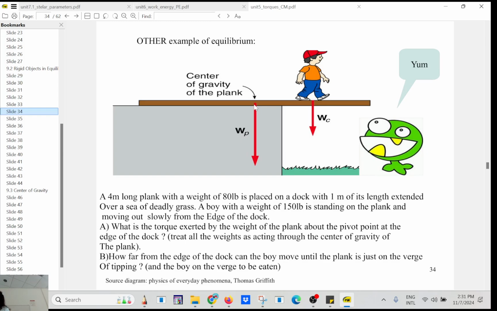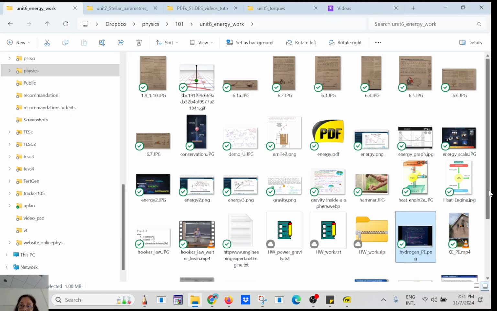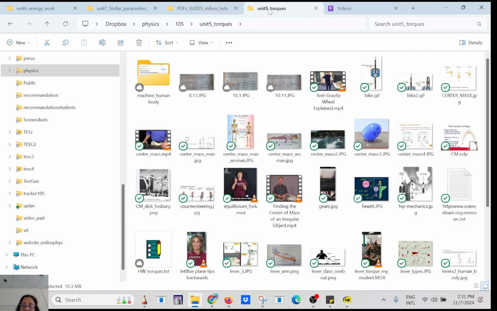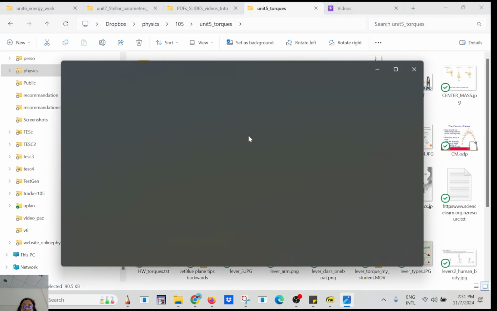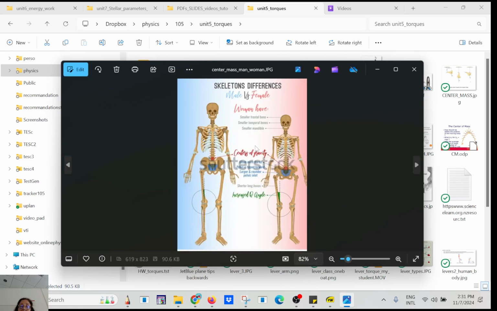So that's how you define the center of mass, right? In anatomy, it's very important to understand center of mass. For example, for men and women, it won't be the same. Women have a lower center of mass than men, but the idea is that everything happens like the weight is applied here at the center of mass.